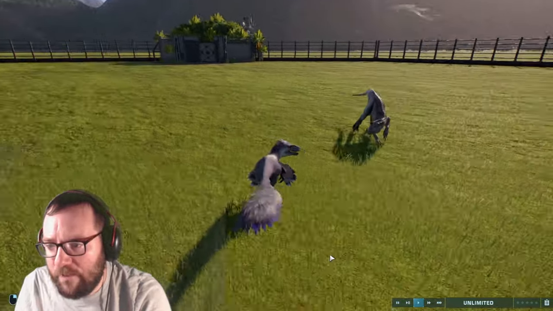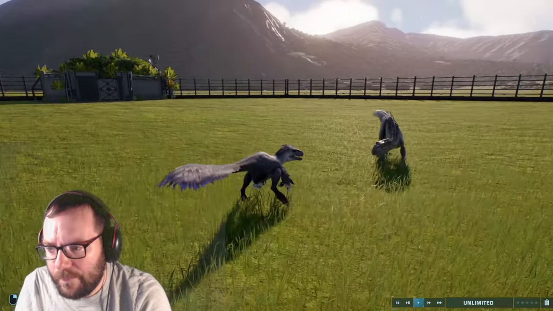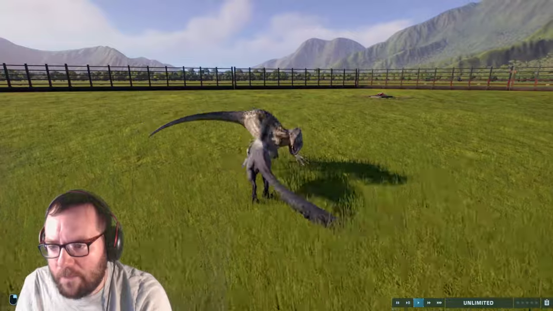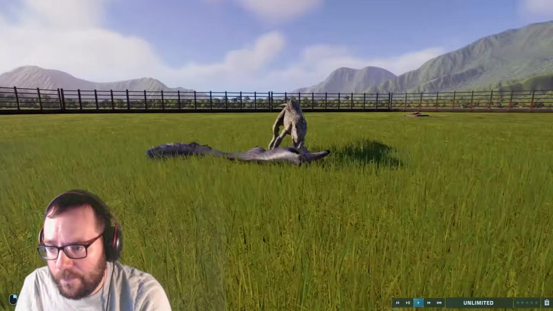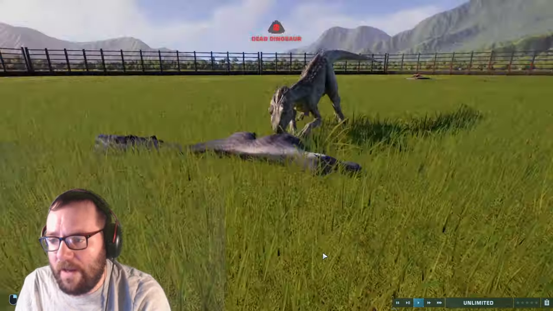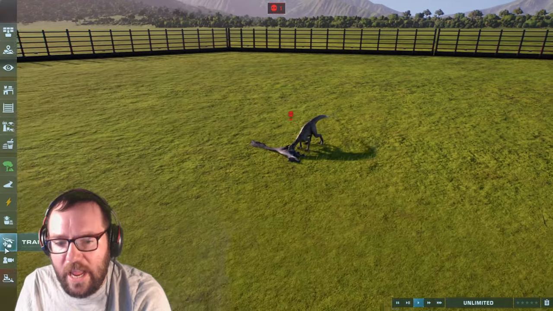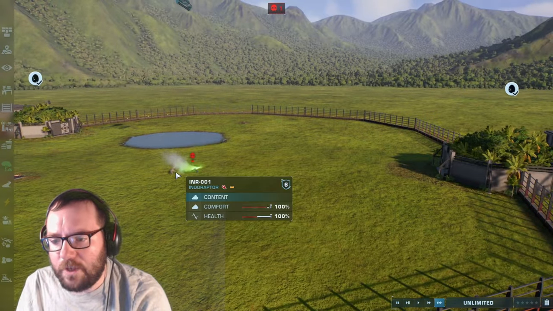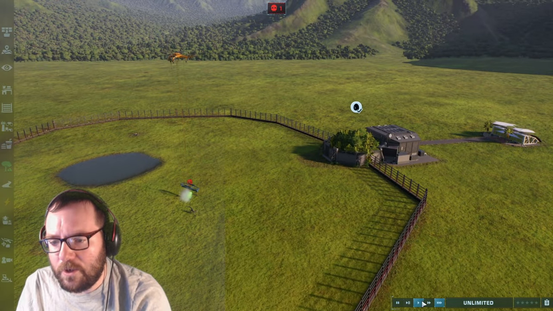Okay, first bite from the Indoraptor. Okay. Let's see, will the Utahraptor... Alright, the Utahraptor got absolutely destroyed by the Indoraptor. Didn't even get a single hit in. Alright, so that was a failure. Let's move on to Utahraptor number 2.